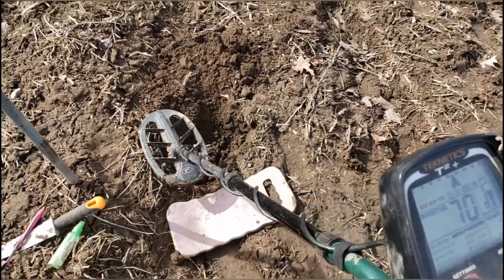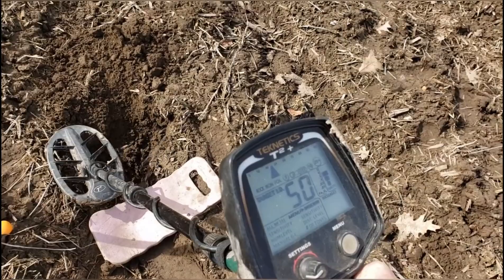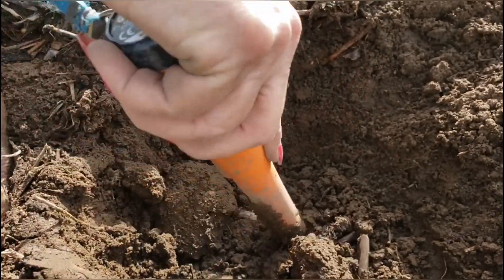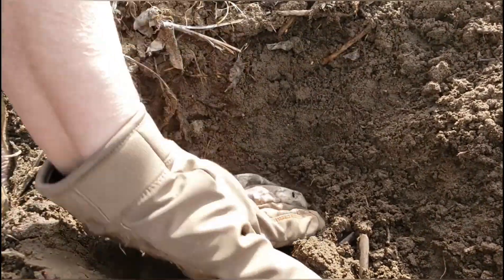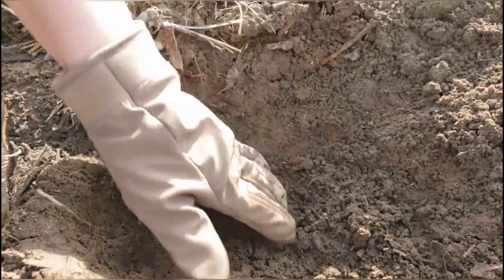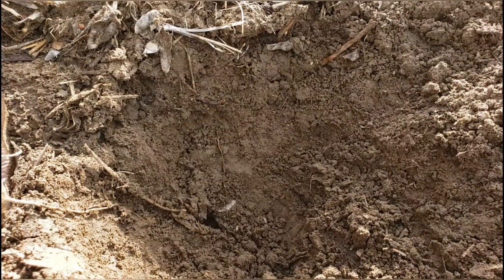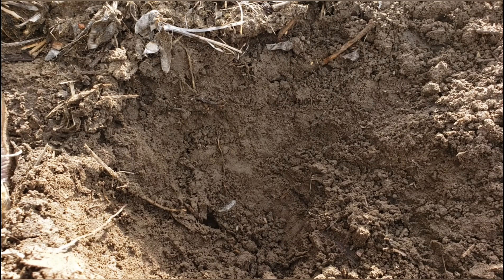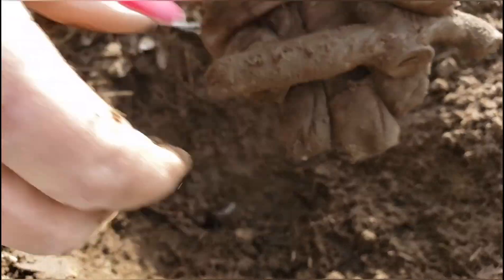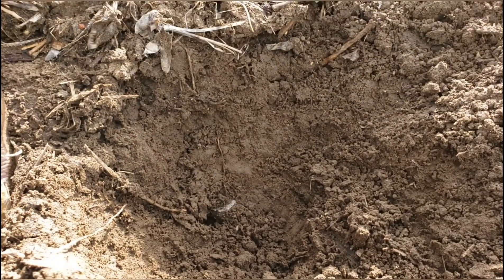So this is what I got — I dug out part of the hole. It's just a mid-tone, but we'll see what it is. Something there. It hits right on it, whatever it is. Oh, there it is. It's a very old spigot. Look at that. Very nice. Super old spigot. I like that.